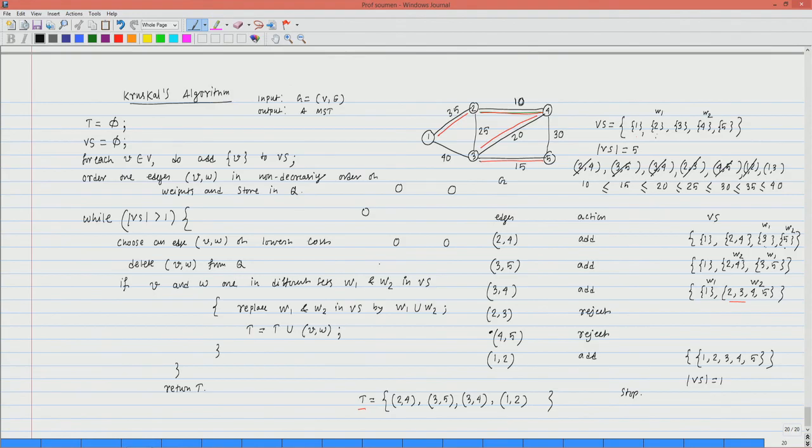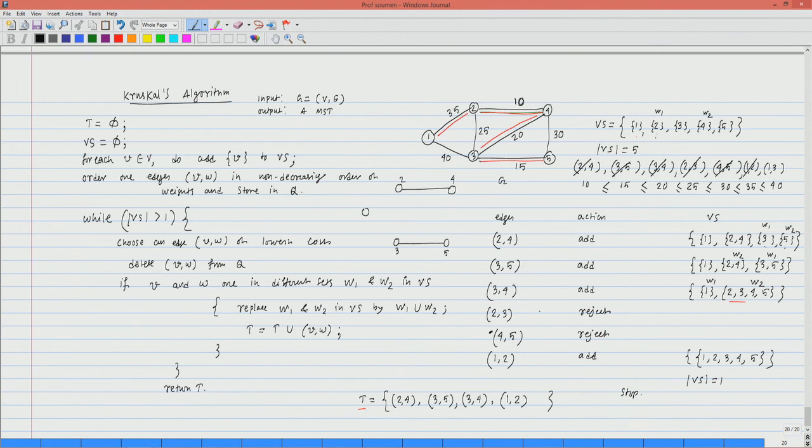Then you add 2 4 first, which is equivalent to joining these 2 isolated vertices, and next is 3 5, which is equivalent to joining vertices 3 and 5.